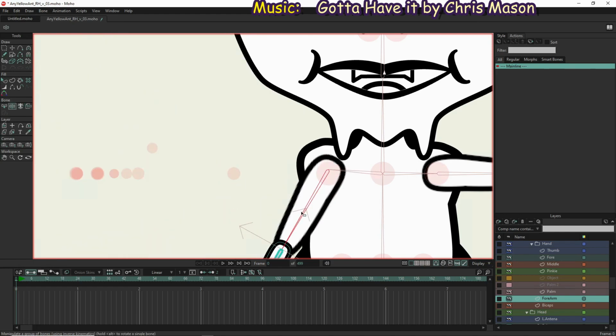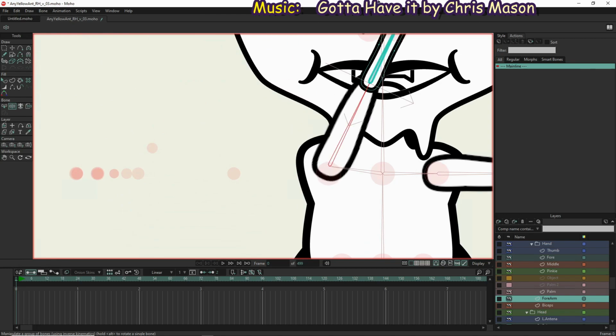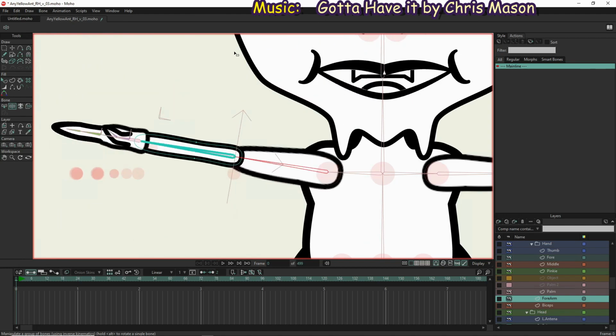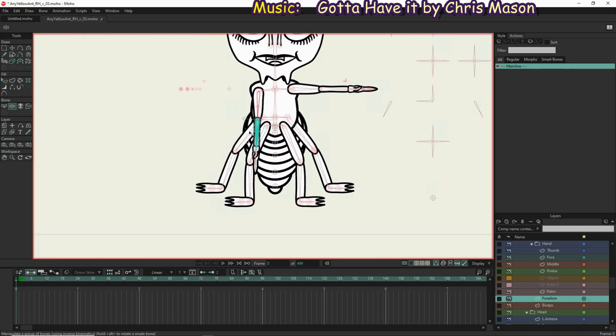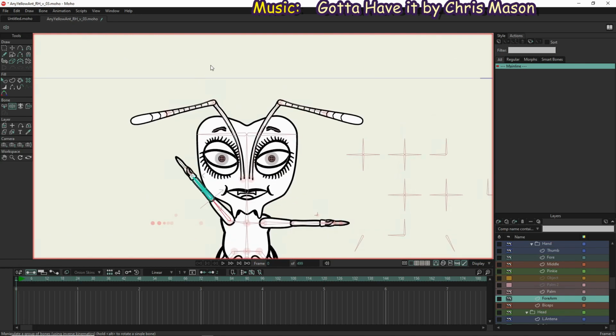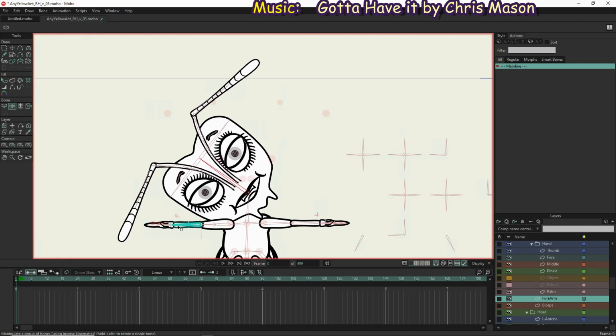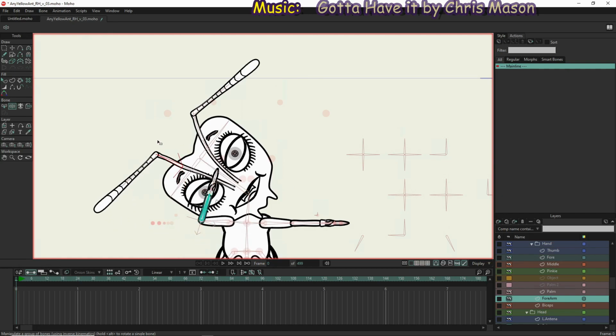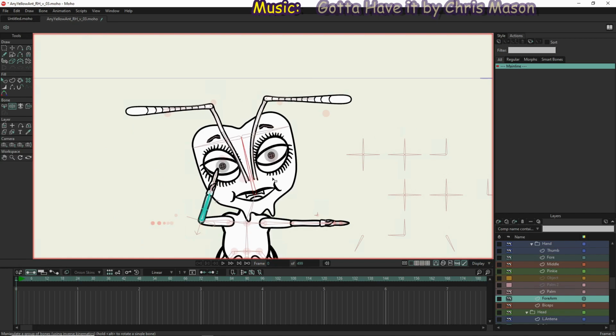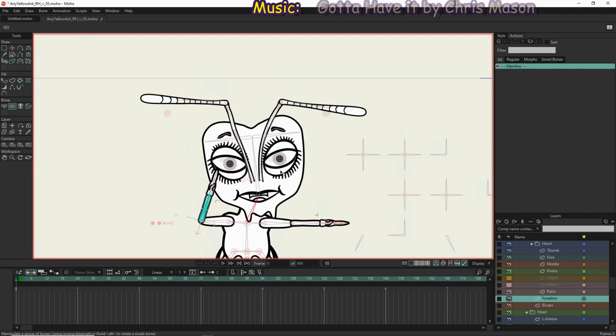So it moves up and down, shoulder moves with it. Move his arm up and down, reaching around. Can he reach the top of his head? No, but we can stretch the arms for comedic effect if we need to. But he will be able to bring his head down. So we can do that. And then we can affect his antennas and clean them and all that. So there we go. Our character is coming along.